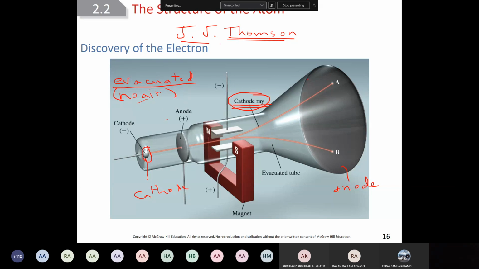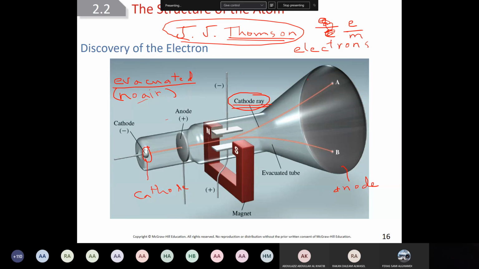And the name of the person is J.J. Thomson. You must memorize these names. And in this case, he found that the atom consists of electrons. So he said that the atom consists of electrons, and he was able to calculate the ratio of the charge of the electron to the mass of the electron, E to M. I want you also to know.